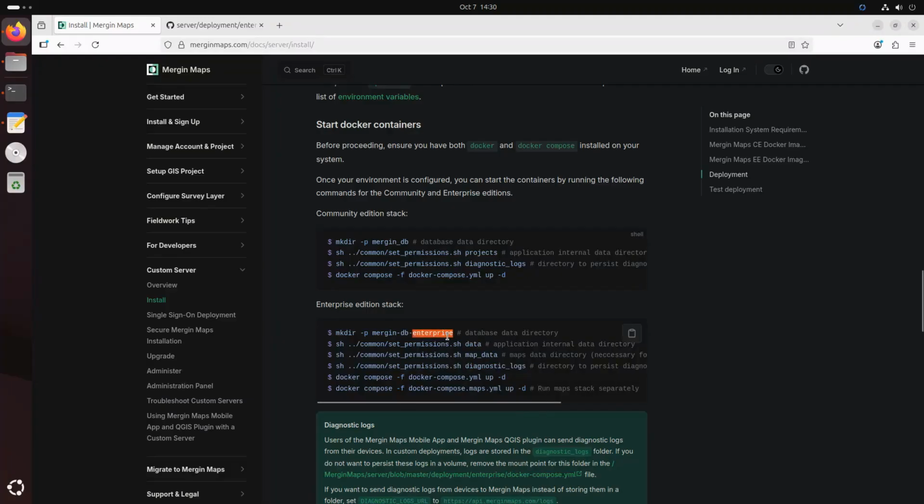I think here we are missing some folders, so I will have them also created, and then we need to apply per folder the permissions. Unfortunately, the script only allows you to do this per folder.